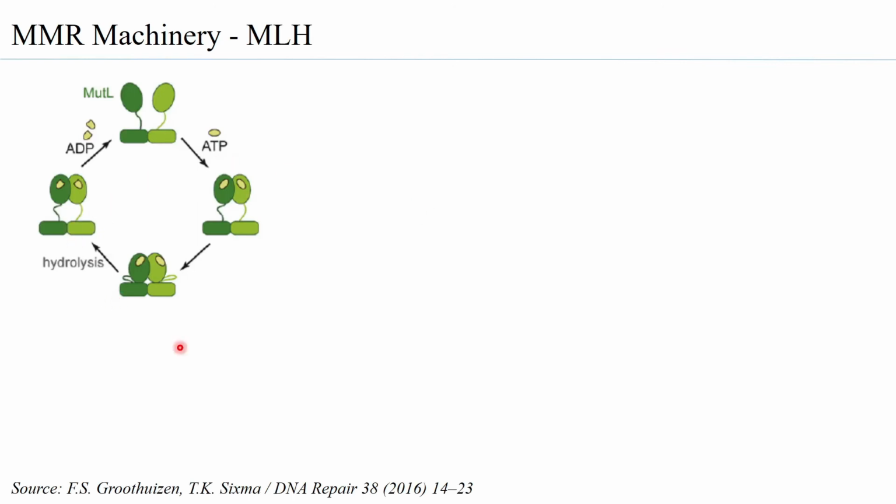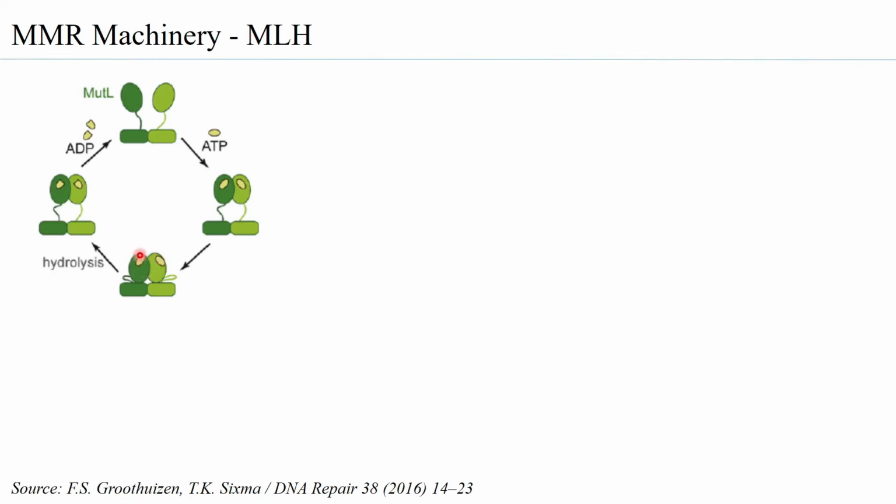Now, when you look at the MutL in relation to it belonging to the GHKL family, you will observe that only when the ATP binds to the ATP binding domain at the N-terminal domain, you will immediately have dimerization over here, and from this position it compacts to form a structure like that. When it compacts to form a structure like that, the ATPase activity of the N-terminal domain becomes active.